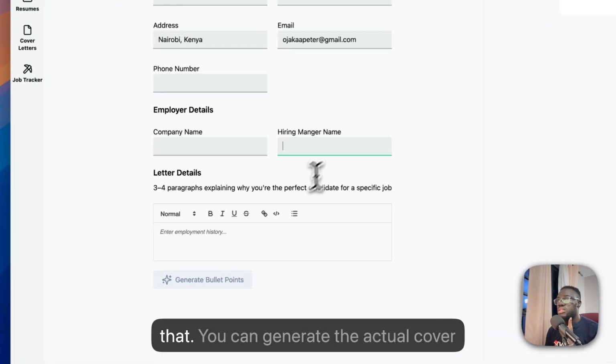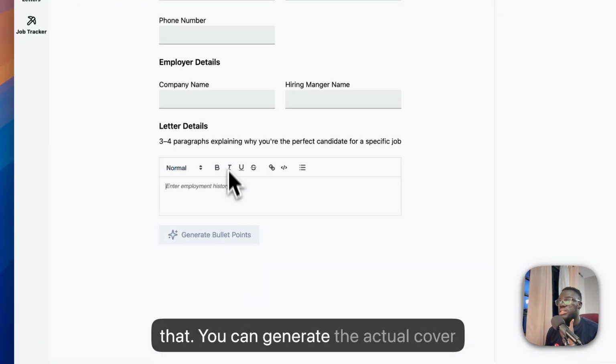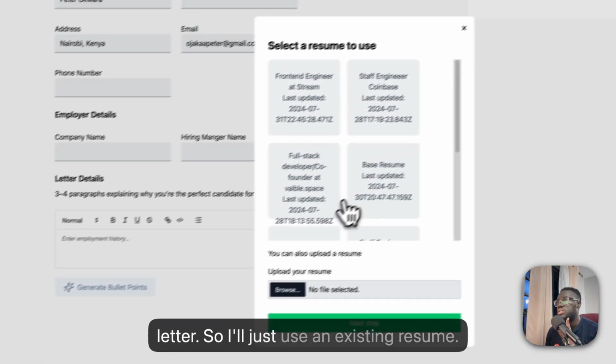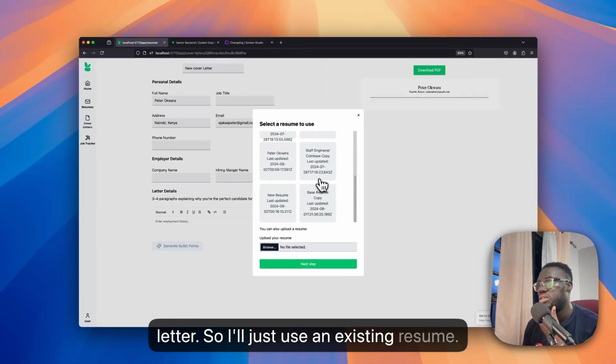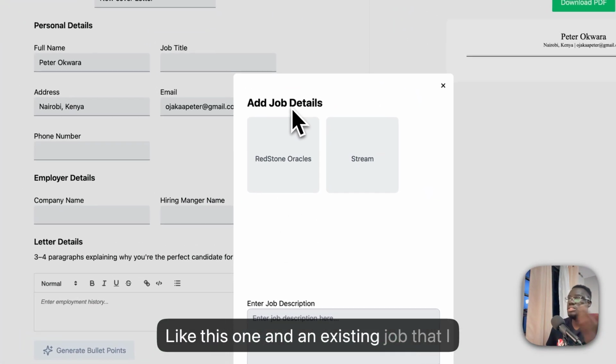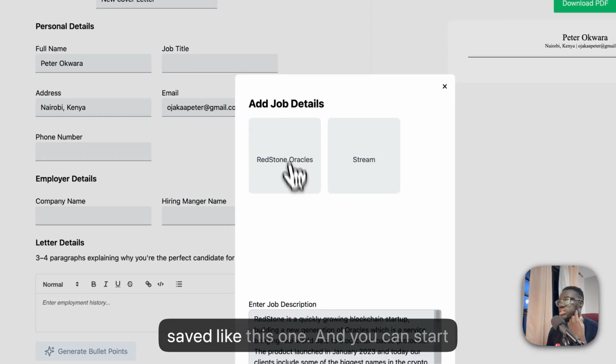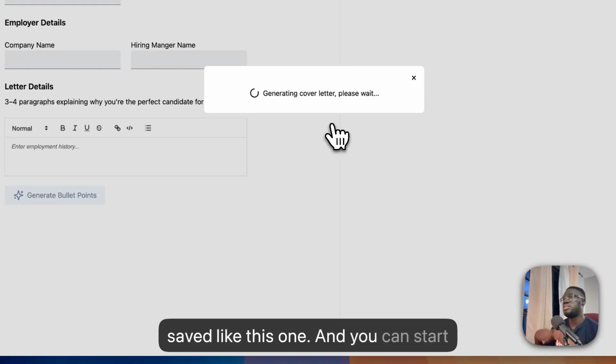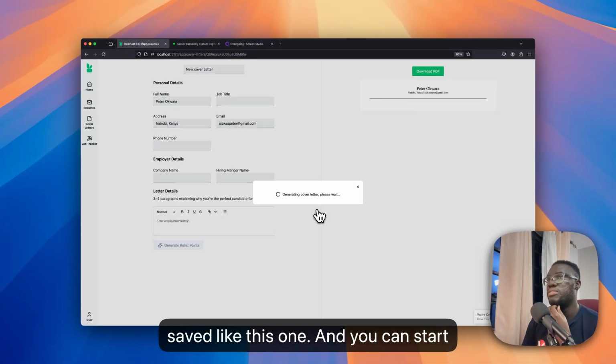You can also generate the actual cover letter. So I'll just use an existing resume like this one and an existing job that I saved like this one, and you can start generating the cover letter.